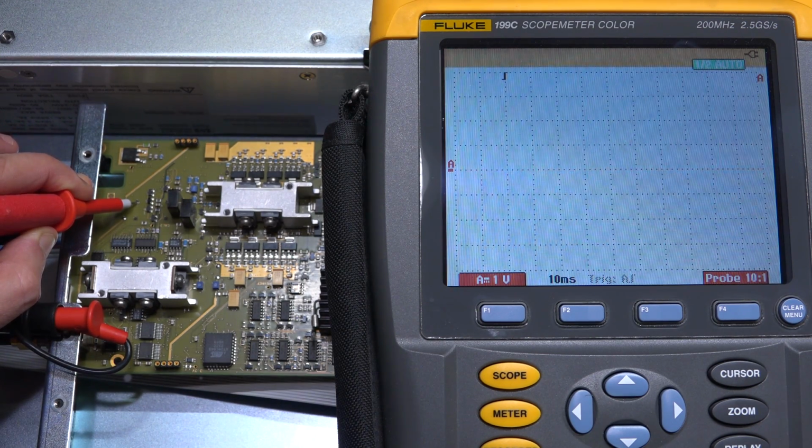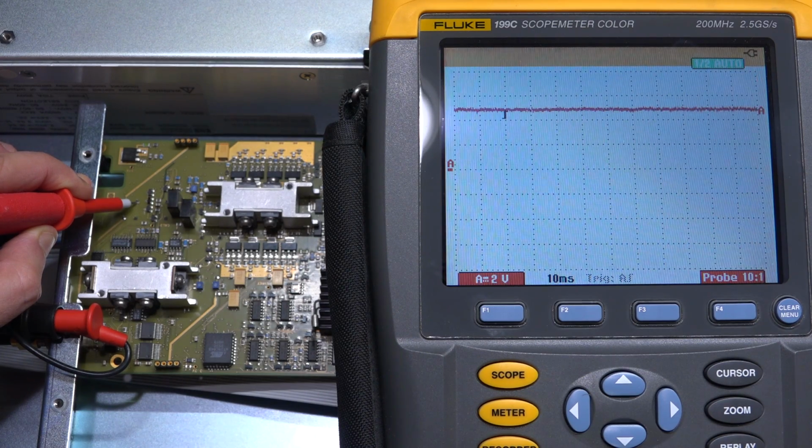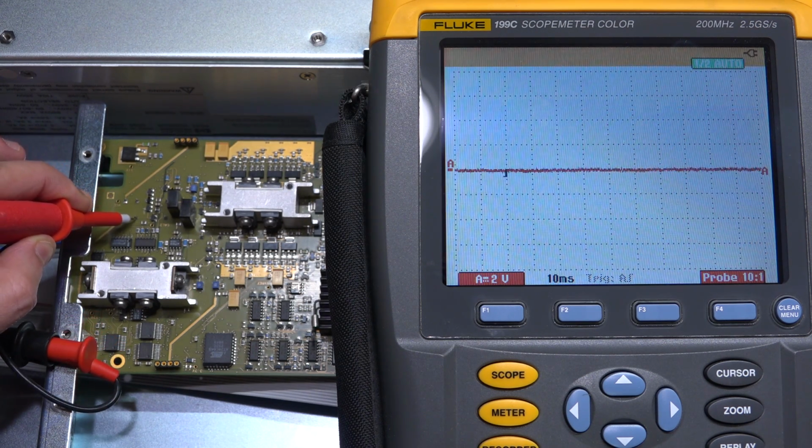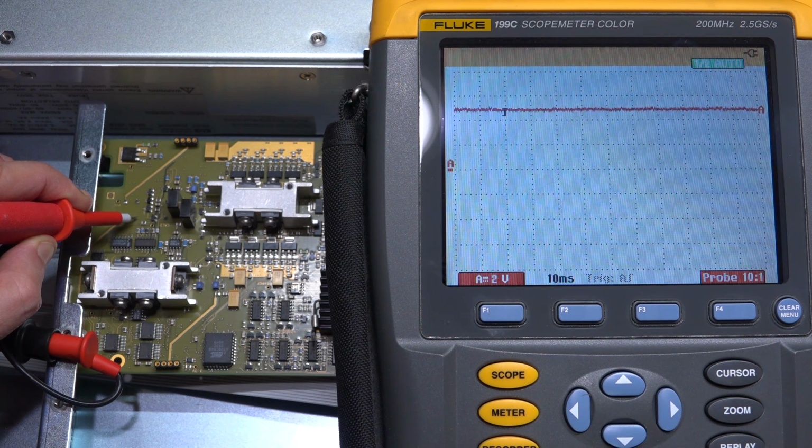Well, it's outside of the screen, so it must be higher voltage than that. There it is. So it looks like at 2 volts per division, it's 5 volts. Okay, so that is a 5 volt relay. That's one side of its terminal. And that's the other side. Oh, that's also 5 volts.